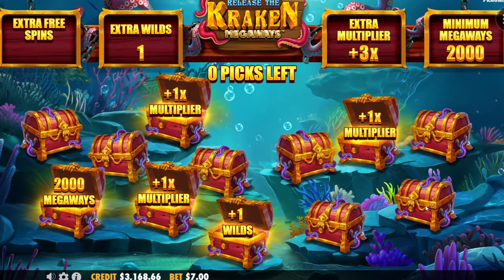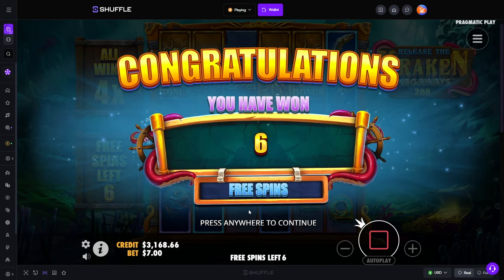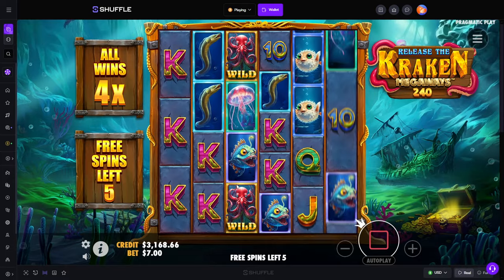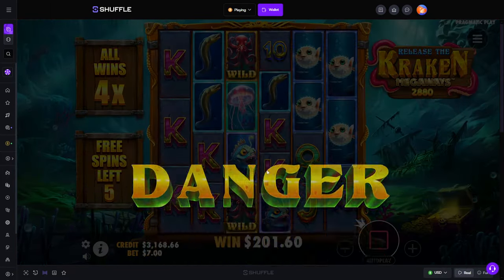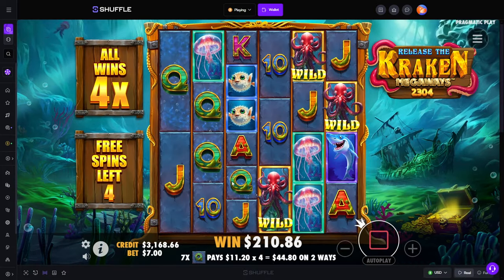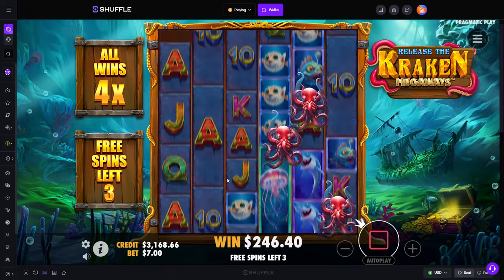Oh, I love that you can just click it quick. Oh, that's all. That's all the picks I get. So I get a guaranteed starting wild, I guess that's what it is. Alright, got another one. Our minimum MEGAWAYS, I think, is 2,000. Play another wild here. Okay, that's nice. I don't know what is like a really good setup for this.